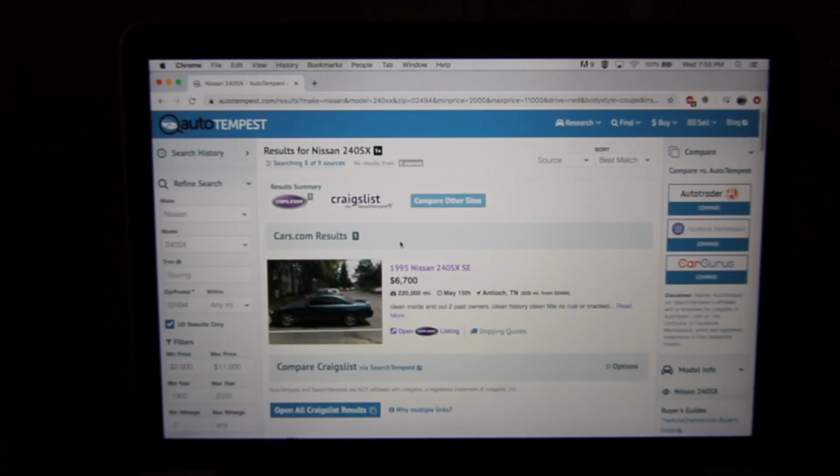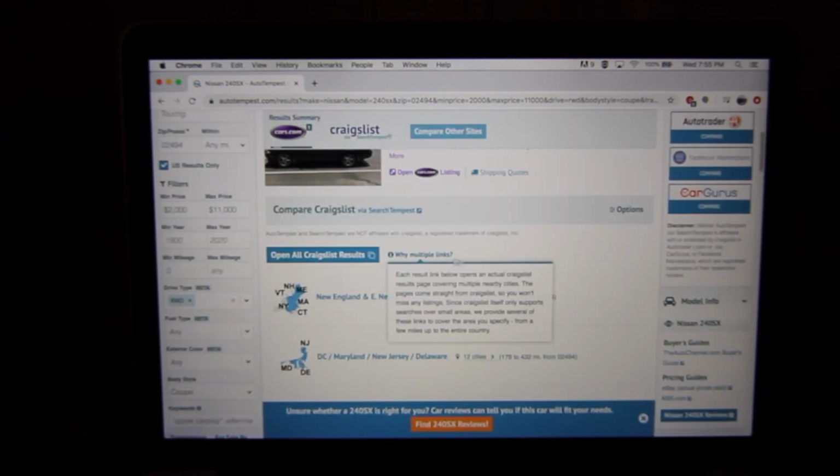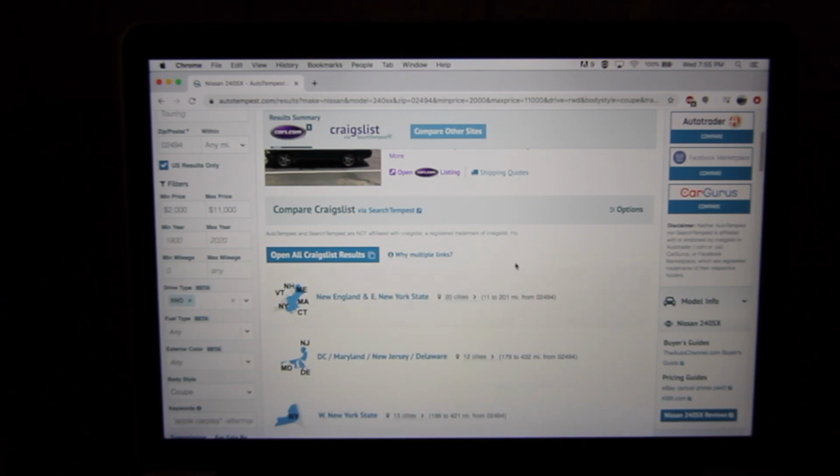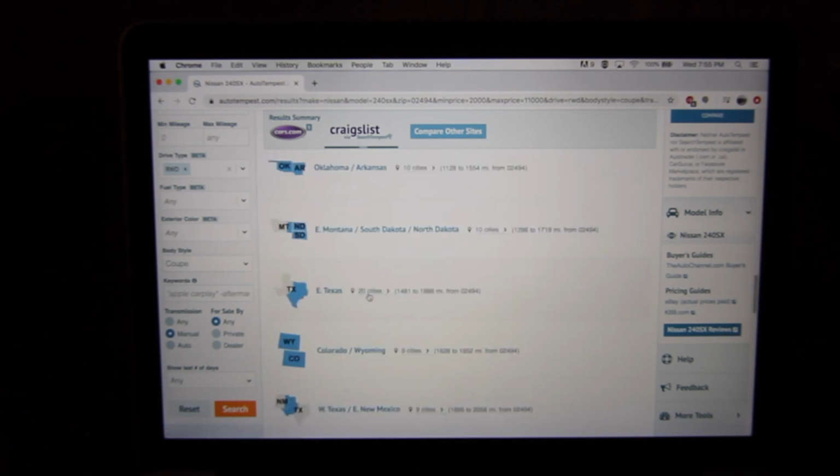So the nicest thing about this is if you've ever used Craigslist to look for cars, you have to go in and you have to click around by area or zip code, and it's pretty time consuming, honestly. You can put in the search nearby areas too, which kind of brings in more results of the surrounding areas from you, but it takes a while to get through the whole country if you're really looking for that right car. So this, as you can see, these are all the Craigslist results, and it will show up with every region of the United States already pre-populated.